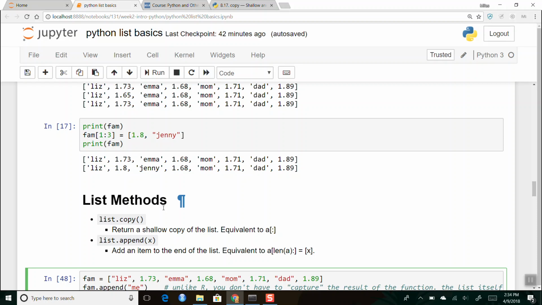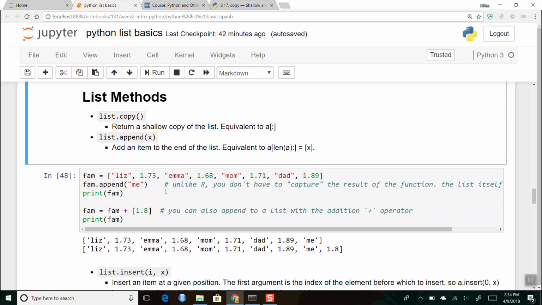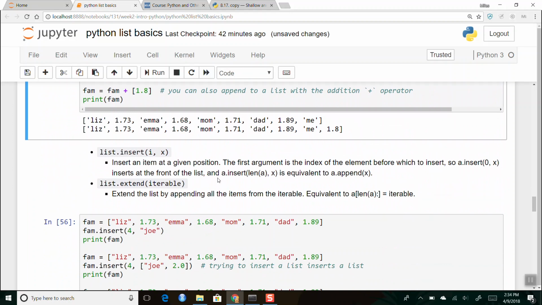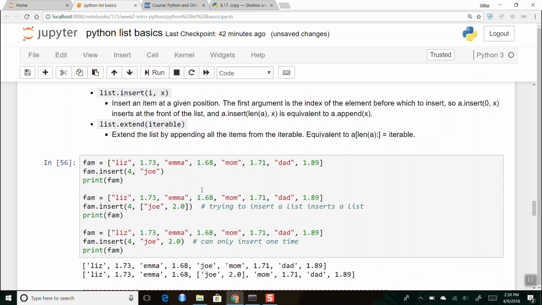I just copied and pasted directly from the help page on lists, without knowing fully what shallow copy is here. Okay, all right. If you want to insert something into it, so here's my original list, fam, and I want to insert into index 4 Joe. Index 4 is going to be right here at mom, so you can think of it as after comma 4, it's going to put that there.